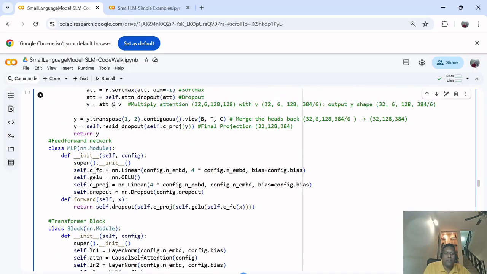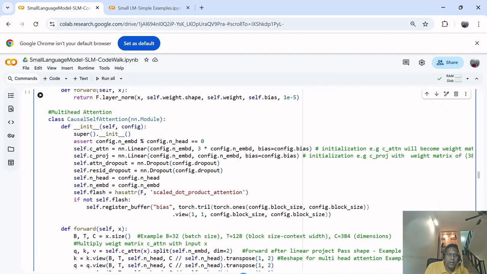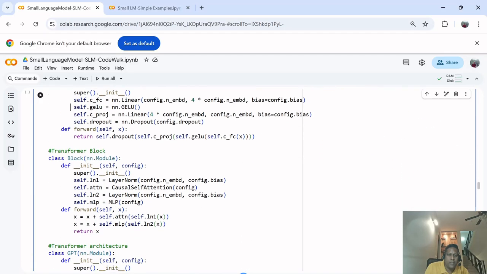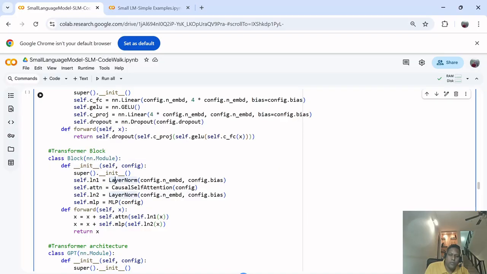Now since we have the layer normalization code walk, and then the causal self-attention as well as the feed forward neural network, we can now combine all of that. We have all the components to create a whole transformer block, which again is derived from the neural network module. We initialize it with first one layer normalization, then the multi-head causal self-attention block, one more layer normalization after that, and then the multi-layer perceptron, which is the feed-forward neural network. So that's how we initialize it.